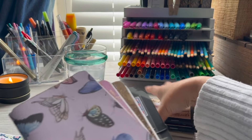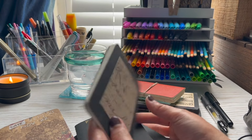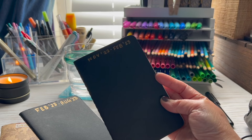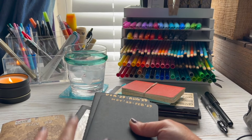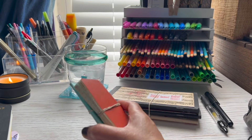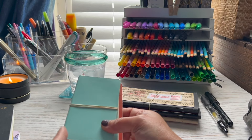I went back to analog planning after 18 years of digital planning. I had done analog planning and journaling for 15 years before going digital — back in the 90s we started getting into computers, and in the early 2000s the iPhone came out. I just decided I didn't want to rely on technology anymore. This journal runs from September 21st to November 22nd. I love this sticker I got from Japan — I made a little pocket for it and used paper clips. This is how my weekly looks — very simple, between May 2022 and August 2023.